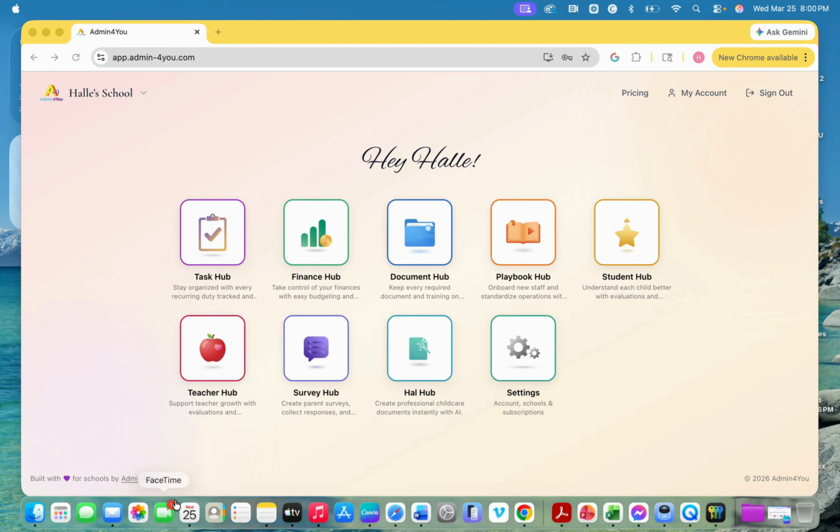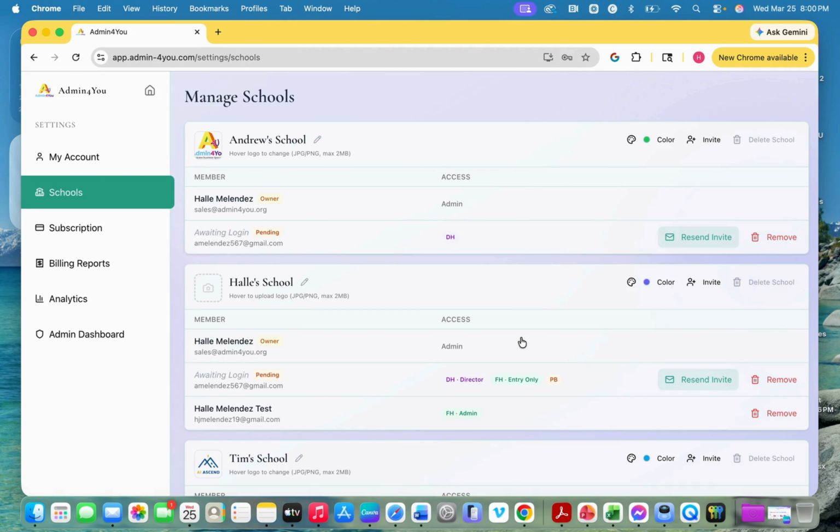Right when you get access, you will go to My Settings, and this is where you're going to set up your schools. You can edit subscriptions and edit your branding colors and your logo. So the first thing we're going to want to do is remember every hub has 3 schools except the finance hub, which is 1 school, 1 hub.